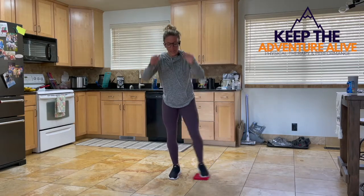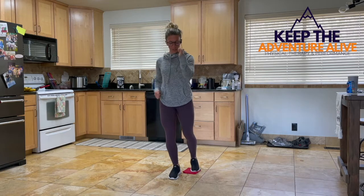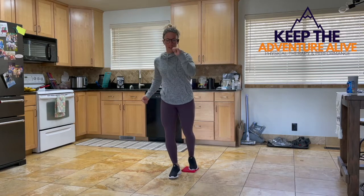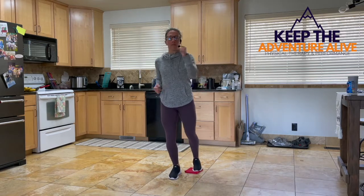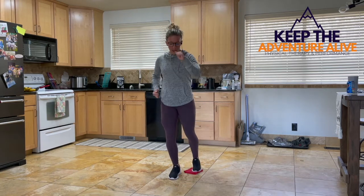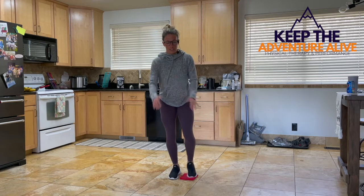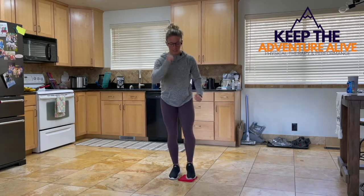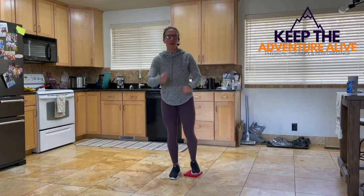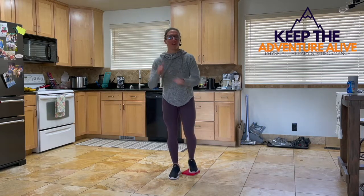And forward in 3, 2, 1. Forward. Forward. You're just sliding forward. Add in those arms — whatever feels good to you. Keep it moving. This metronome keeps us on pace and pushes you maybe even a little bit. We are going backwards in 3, 2, 1. Take it back, back, back, back. Start to feel that leg fatigue out, right in that hip.